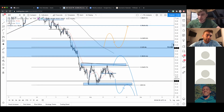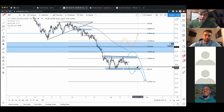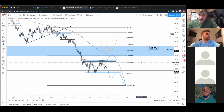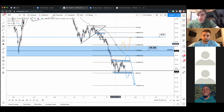All right. So let's consider a long opportunity. What do we need to see for DXY to be considered long, right? Or more bullish than bearish. And that would pretty simply be a break of this monthly again. We need to get above this monthly resistance, turn it back into support, and start getting some confirmed higher lows above this zone. Because remember, as price action was above this monthly, it remained bullish. It only was deemed a bearish trend once we broke this monthly. So if we get back above it, we'll be bullish again for the most part.